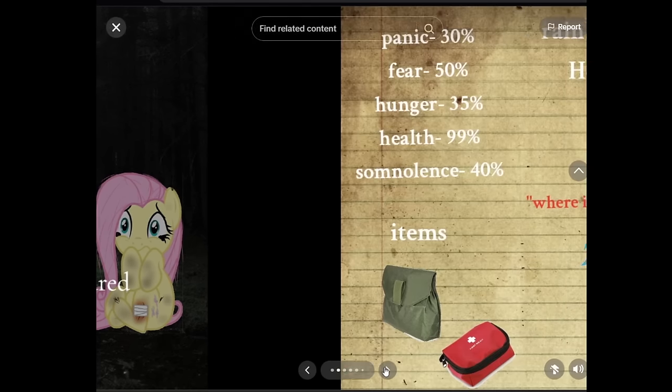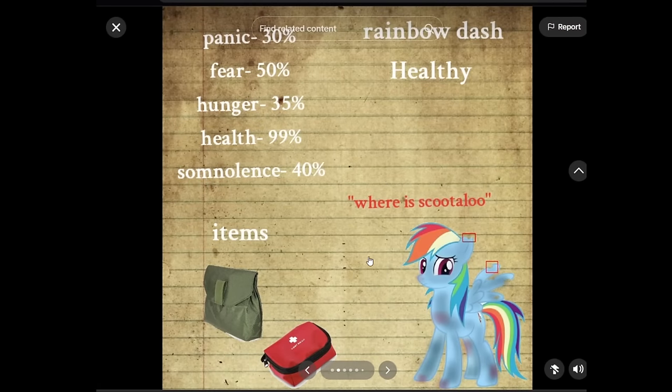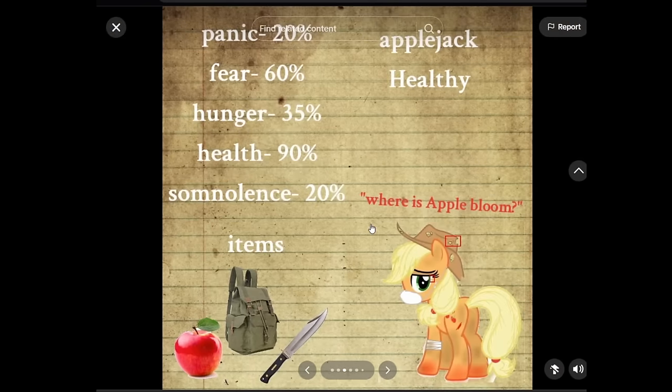I'm so scared. Rainbow Dash is healthy. Panic is 30%, fear is 50%, hunger is 35%, health is 99%, and somnolence is 40%. Items is a green bag and a med kit, and she's curious where Scootaloo is. Applejack is healthy. Where is Apple Bloom? Panic is 20%, fear is 60%, hunger is 35%, health is 90%, somnolence is 20%, and items is she has a bag, an apple, and a knife.